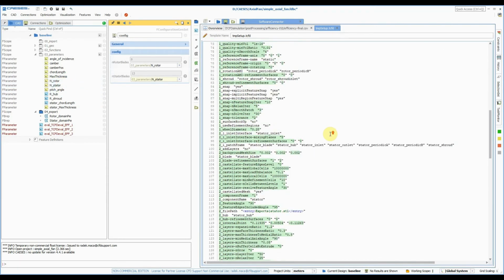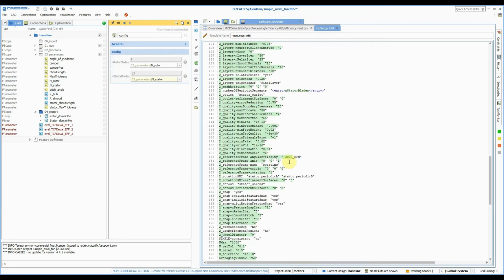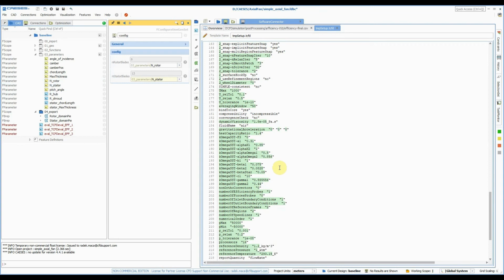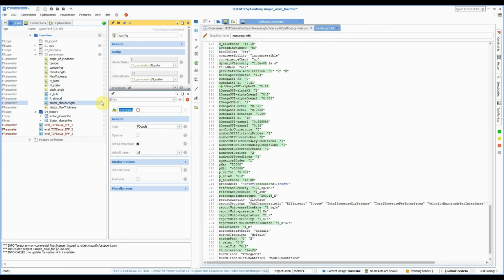And in this way we can create any parameter. For example, if you would like to set the number of processors, we can create the parameter TCFD processors. Type should be integer, right? Because double doesn't make any sense. And the default value, because my computer has 16 cores, I can set as 16.